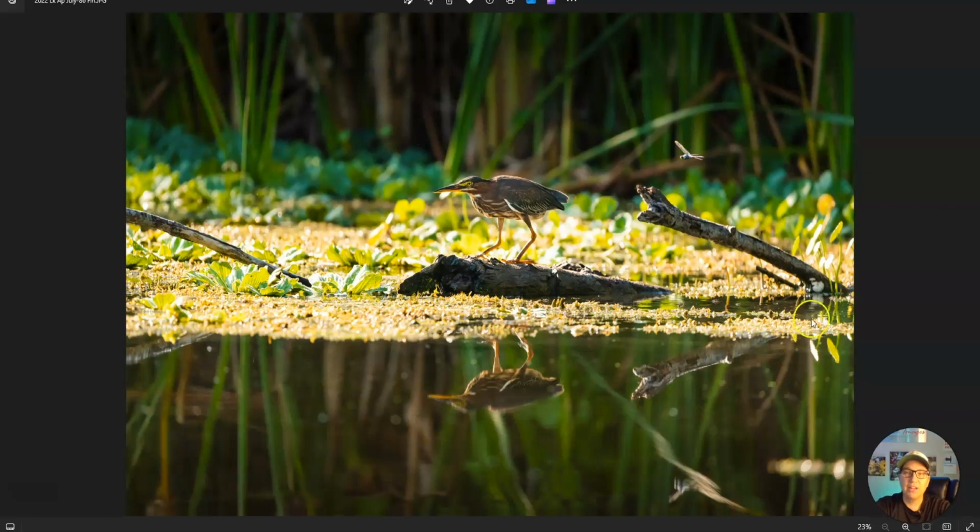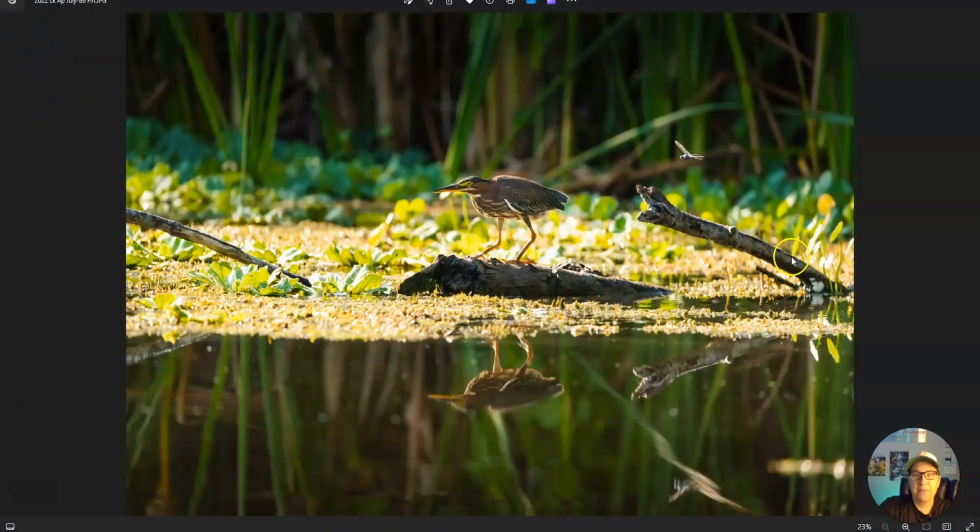I also feel like you have this stick. Now, it was funny because when I came back to this picture and looked at it, I was like, oh my goodness, it kind of looks like a snake coming out of the water. At first I felt like it was a leading line, but when I returned to this image, I thought, that kind of looks like a snake coming out to get the bird.